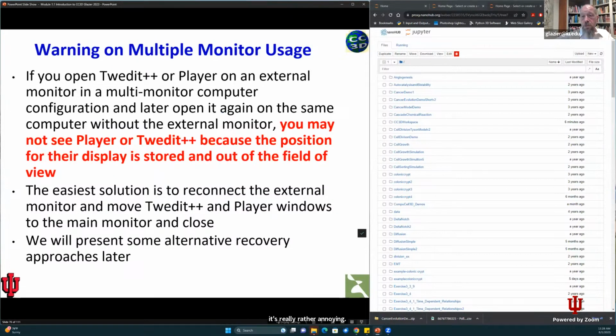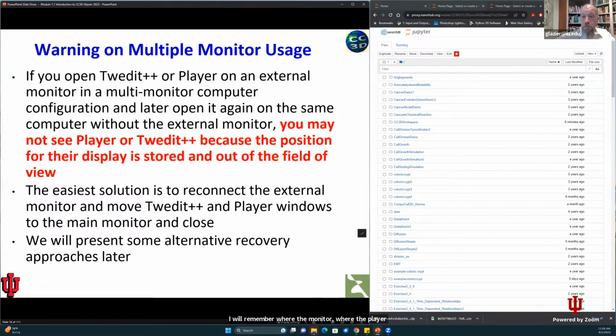The other thing that you should know is that if you use CompuCell with multiple monitors, the way I am today, and then you switch to using a single monitor configuration. So I'm talking to you from a laptop with an external monitor. I have CompuCell open on the external monitor. If I now close CompuCell and disconnect the external monitor, CompuCell will remember where the Player and Twedit should go.